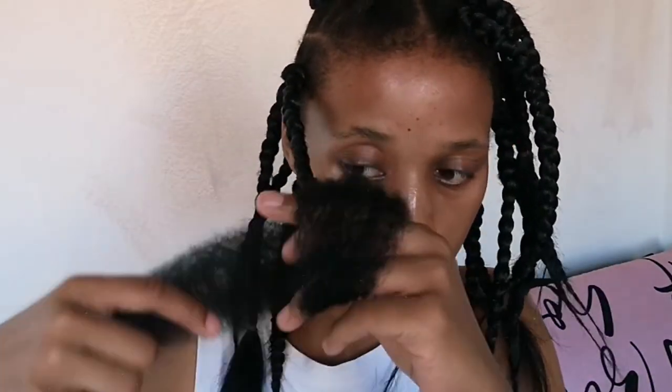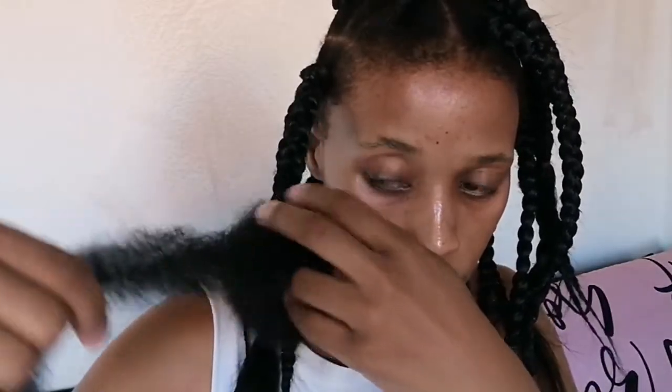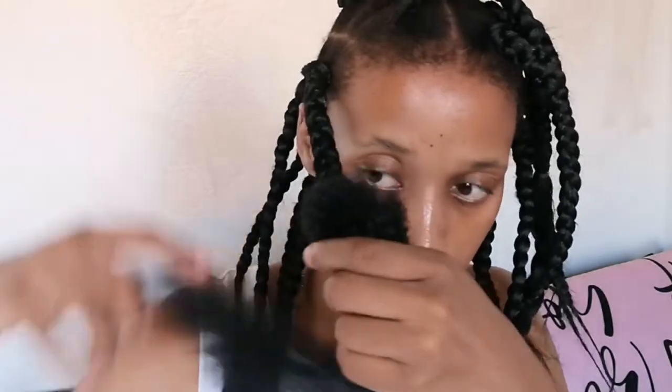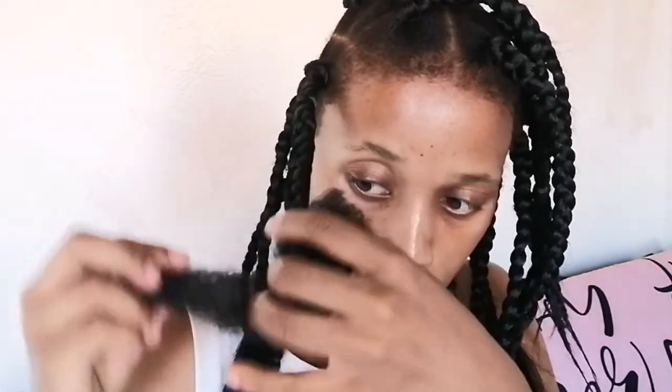To create the afro puff, I use the afro hair and do a knot at the end of the braid. The knot needs to be loose in order to have that full puff effect. After doing the first knot — making sure it's not tight — I do a second knot on top of the first one to make the shape of the puff even bigger. Once the two knots are well secured onto the braid, I use the excess hair to wrap around the puff and also to secure it onto the braid.